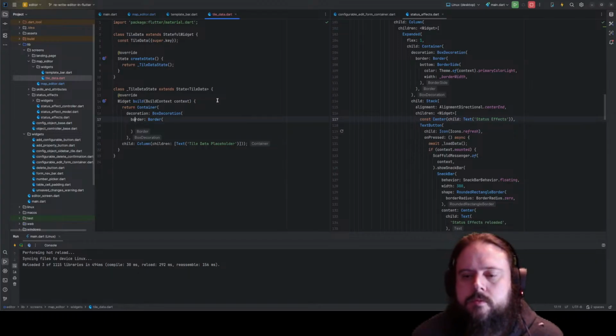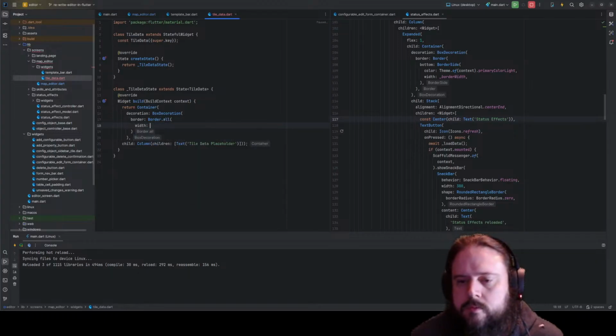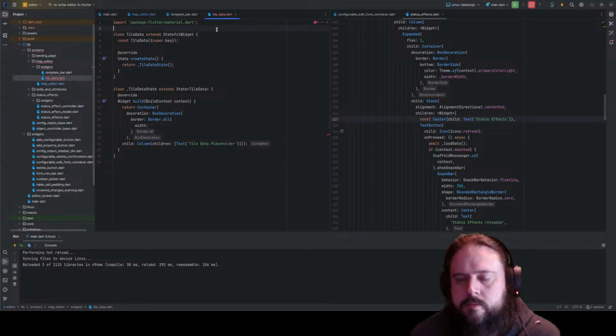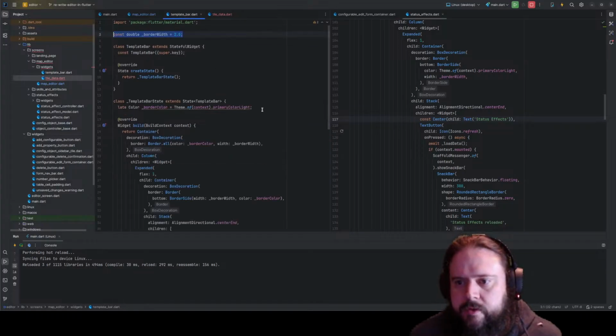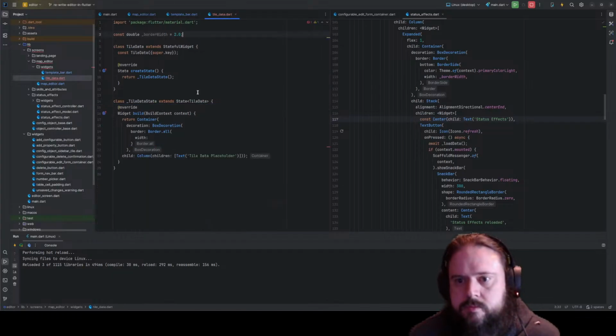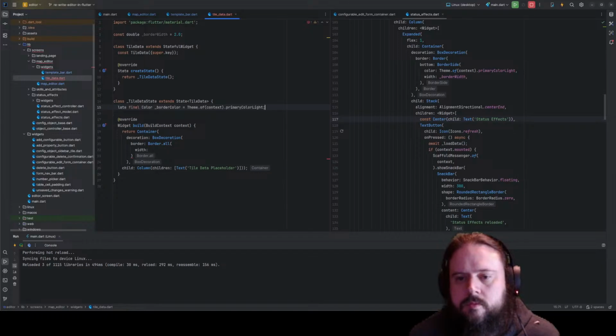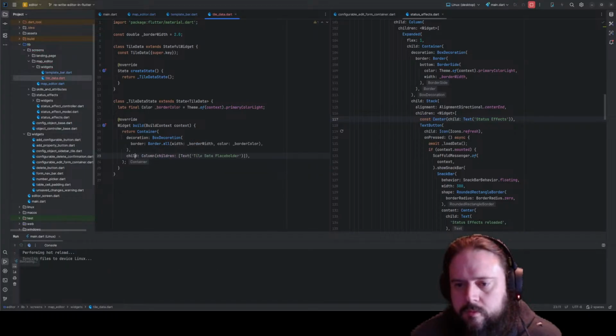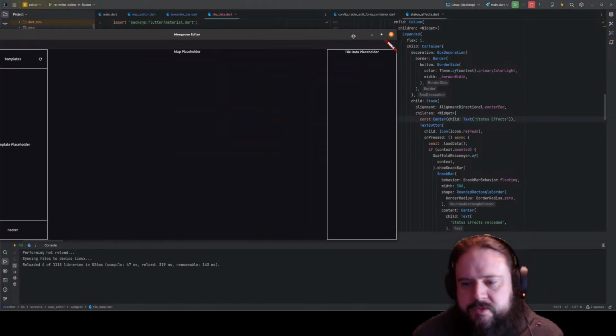Border.all. I'm gonna grab you. You can live up here for now. We can make you final, so we will. You live here for now. Okay, gives us our border.